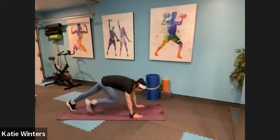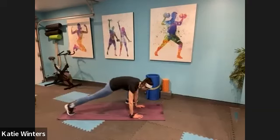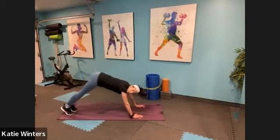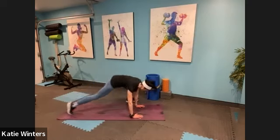Floor. Plank, lunge, tap. Take it back. If you're ready to add some speed, do it. But I need you to get that butt a little bit lower. We're not sinking into the hips, but we're not up in a down dog or anything close to it. Keep that booty right behind you.